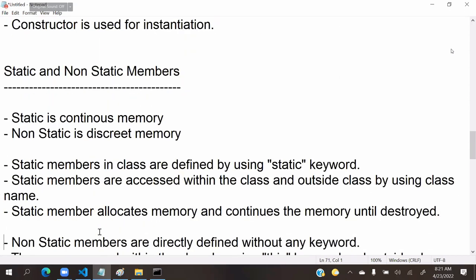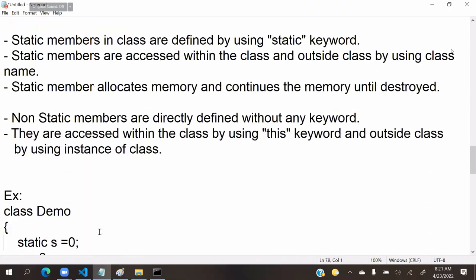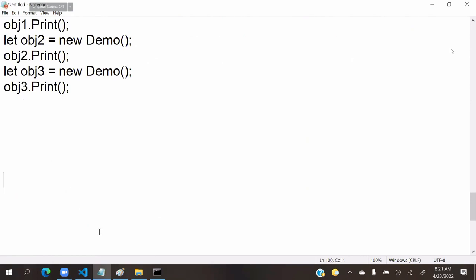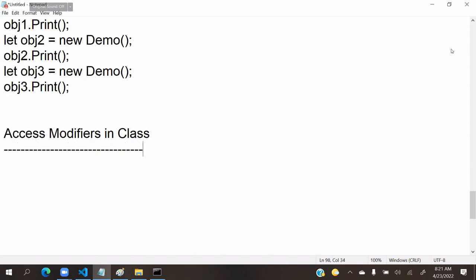Another important topic in class is access modifiers. Access modifiers in class are not there in JavaScript, and we have them in TypeScript. Actually, what is the purpose of an access modifier?